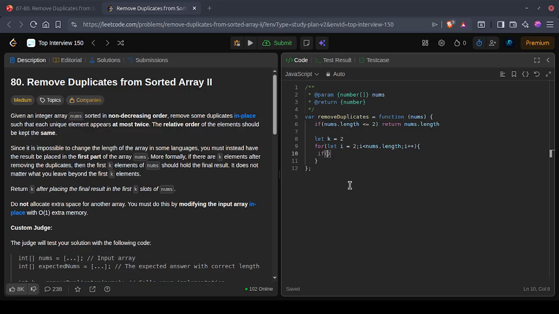First we have to check if nums of i is not equal to nums of k minus 2, then nums of k equal to nums of i, and increment k plus plus when we assign the value, and in the end we have to return k.